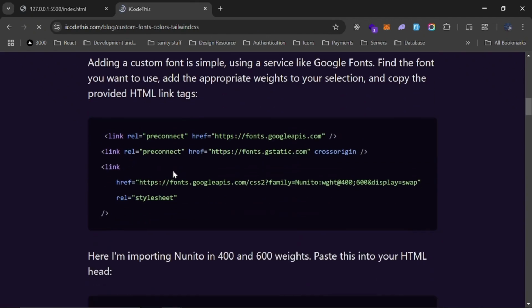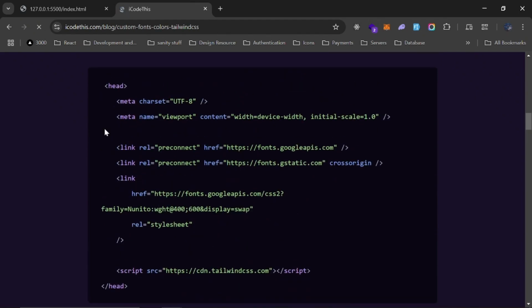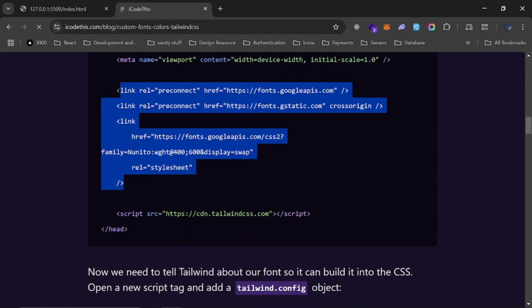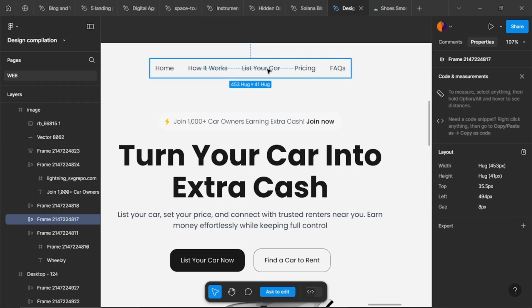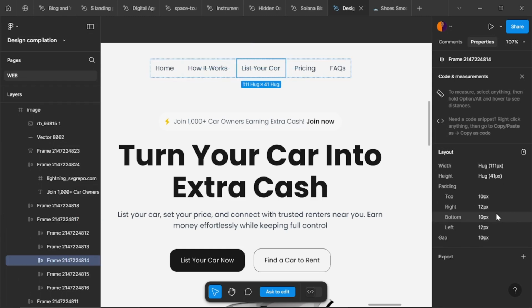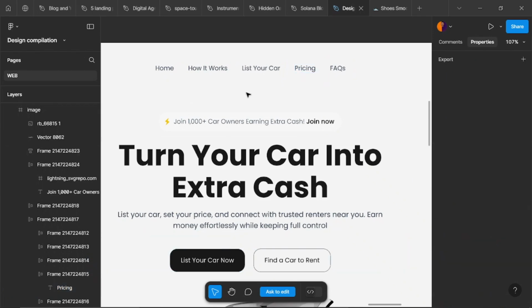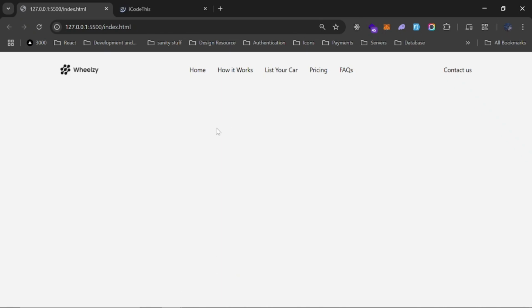Okay, so from what I'm seeing, I think we just have to copy all this right here. And I think the font was also, I don't know. There's no way to view the font, but this should be either, no. Okay, it's Poppins. Wow. All right, cool. So it's Poppins, which is my favorite font.